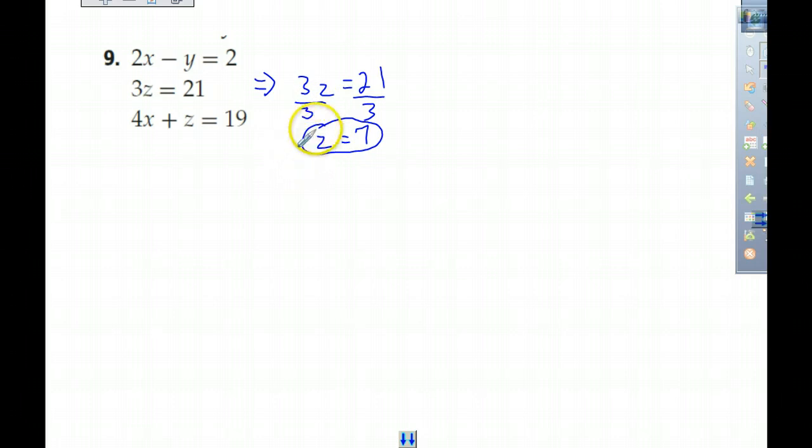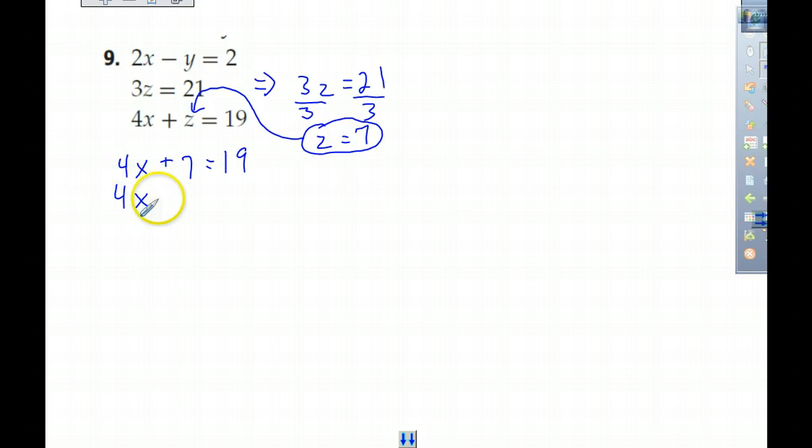Can you plug that into any of the other equations? Yeah. So you plug it into the one that you can plug it into. We know z is equal to 7, so we'll plug it in. So that's what I mean, on these, you don't really need any direction, like how do I do this? It's kind of self-explanatory. Solve the easiest one you can. You can only plug that answer into one other equation, so you kind of have to do that.